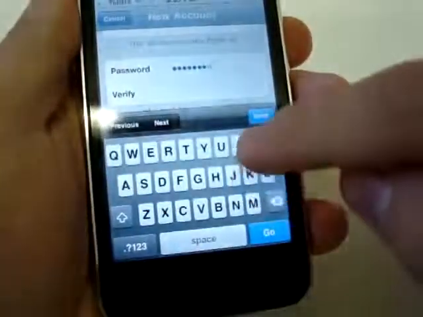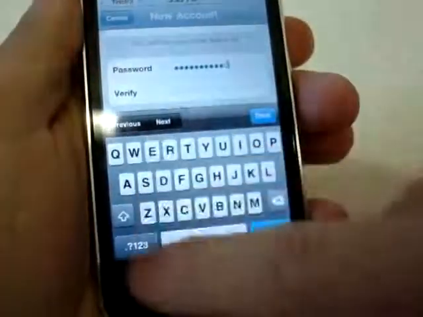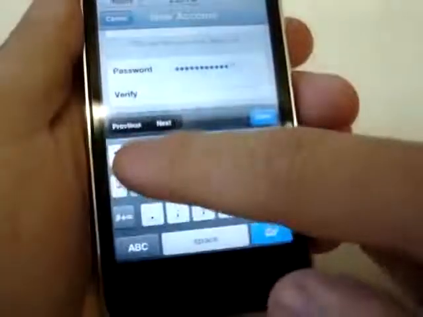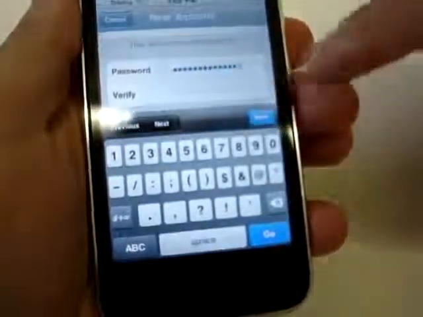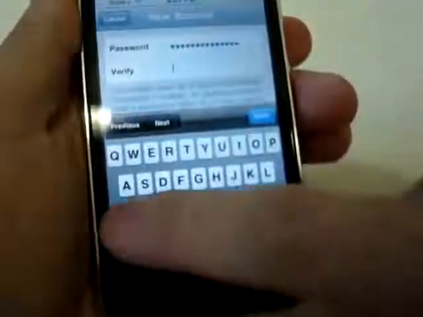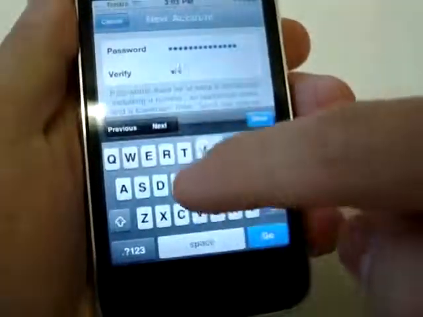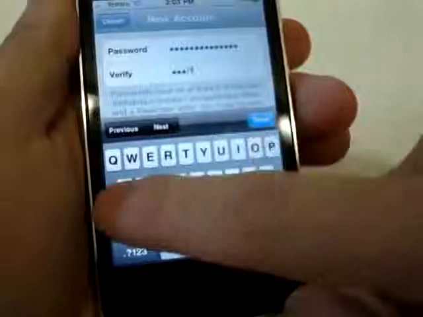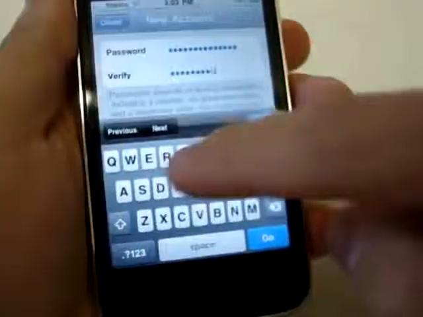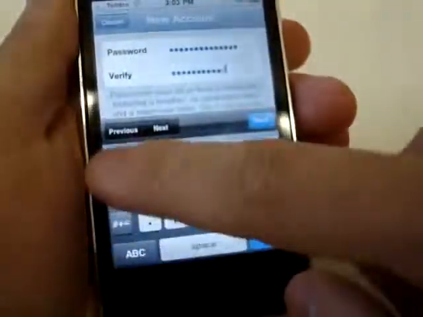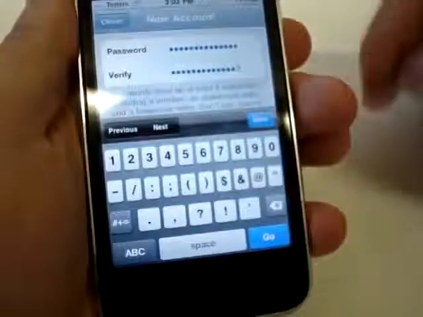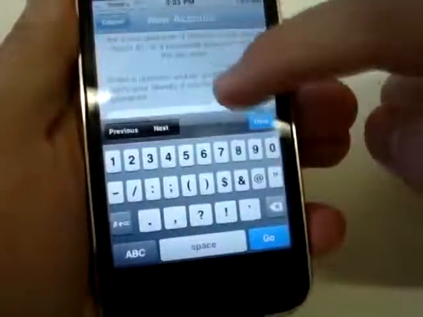Yep, just typing it. You can't use the word password because that's a dictionary word, so you have to have something more complicated than that. And I just add 1, 2, 3 on the end because you have to have a number in there. Then type it in again, same as you did in the first box: the password 123, capital T, capital P.